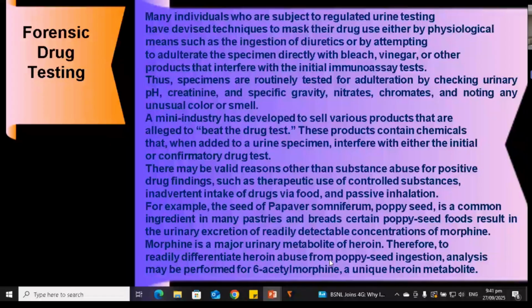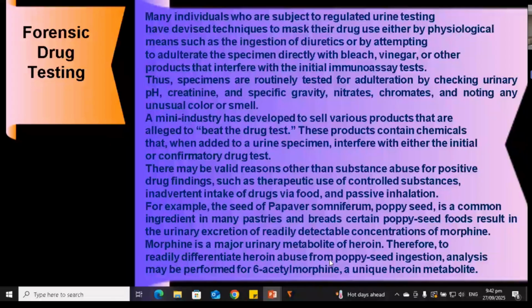So many times, people employed in those conditions are usually regulated for very regular urine testing. So if a person wants to change the result, they know that every time they undergo a test, they will be caught if they have done something mischievous. So many times they have used drugs by which this test will not show positive results.